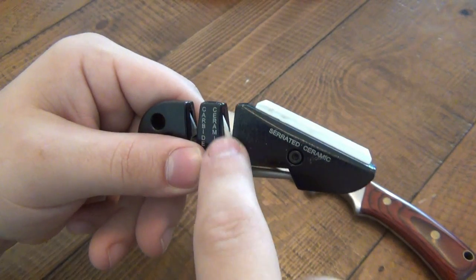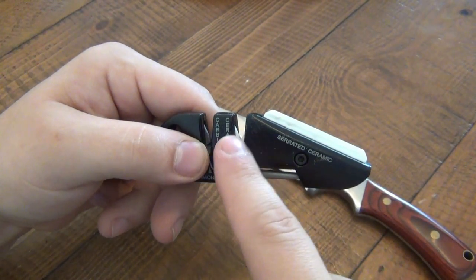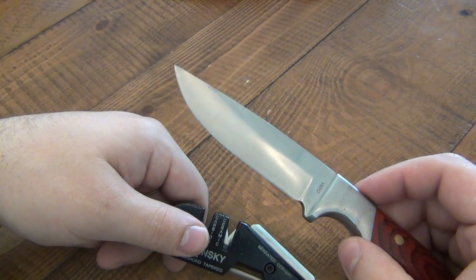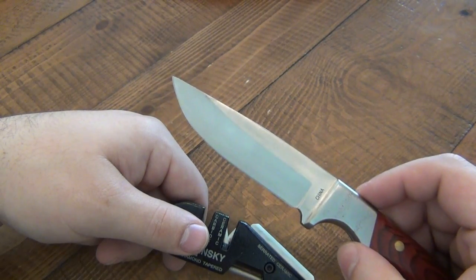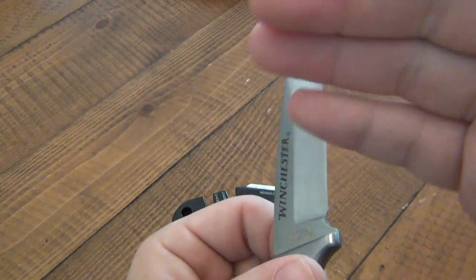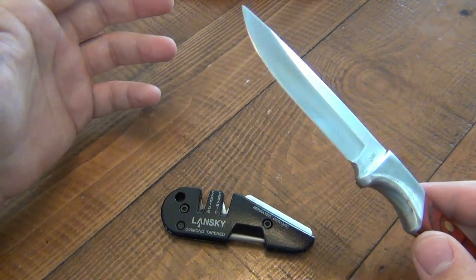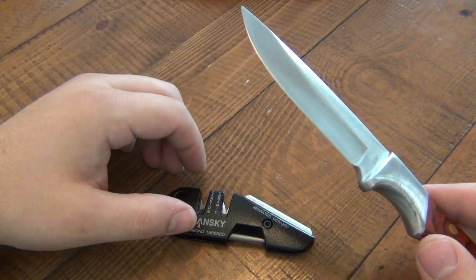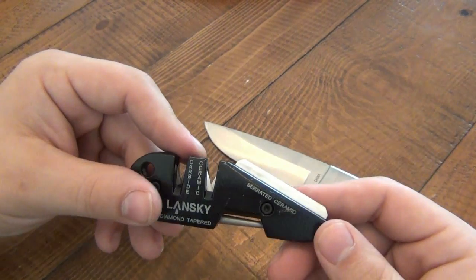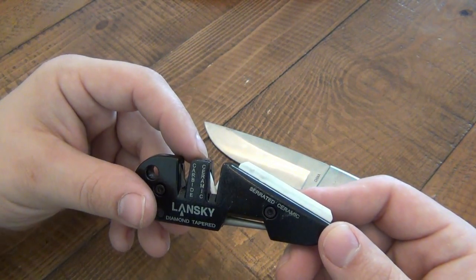You can still use the preset ceramic rods here, which is pretty much standard across all sharpeners, but it's going to be 20 degrees per side for a 40-degree edge. That's an industry standard. If you have Spyderco's, from the factory they're 15 per side with a 30-degree inclusive angle, which means each side is sharpened at 15 degrees, so it's 30 degrees total. Spyderco is an exception. That's why their knives are so sharp from the factory. That's a more lean edge. But across the board, pretty much any knife, even if you had to sharpen your Spyderco in here, it would just readjust it and resharpen it at 40 degrees. So it's not that big of a deal.